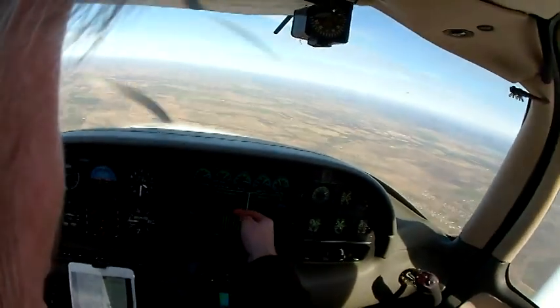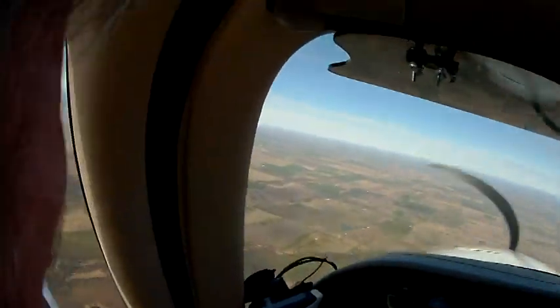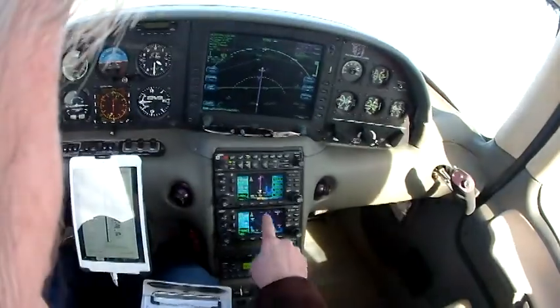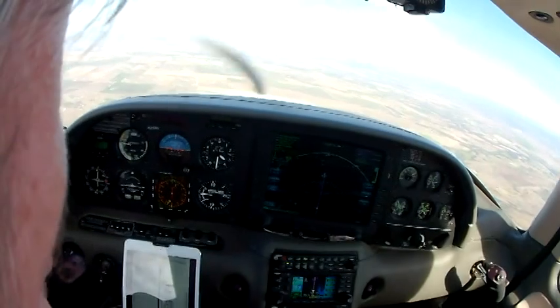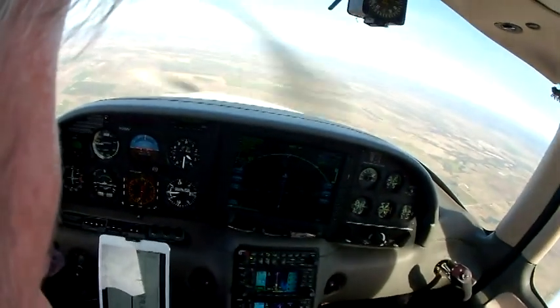We're going to die. A lot of people will criticize the Cirrus pilots saying that they fly the magenta line. But what you don't know is there are just three magenta lines — you can't just follow one. You've got to follow all three of them. It's a very, very complicated process. So that's a challenge.